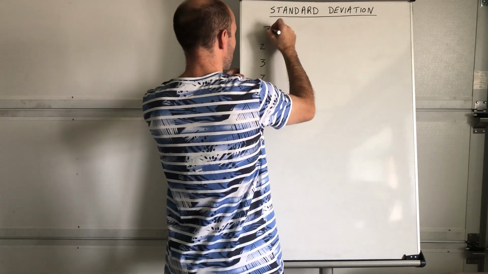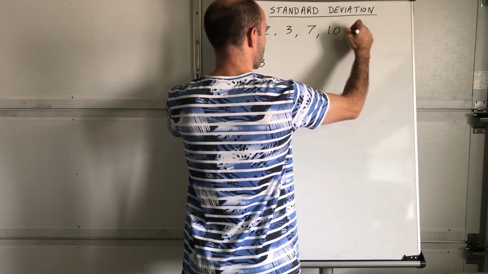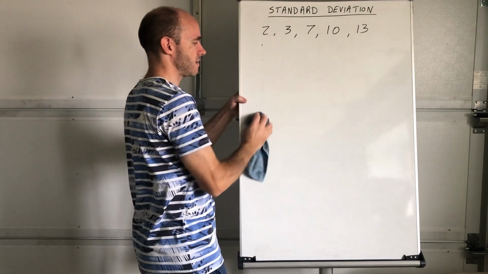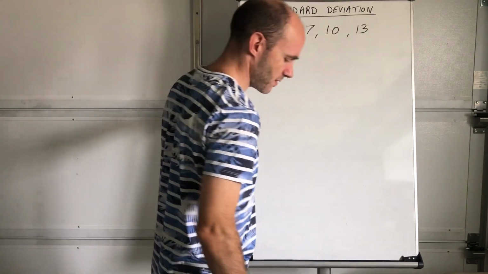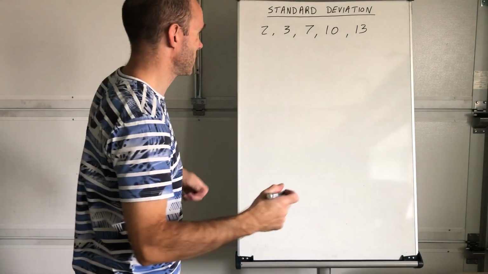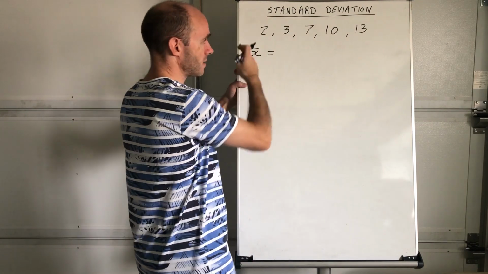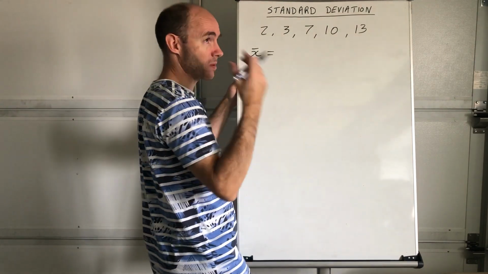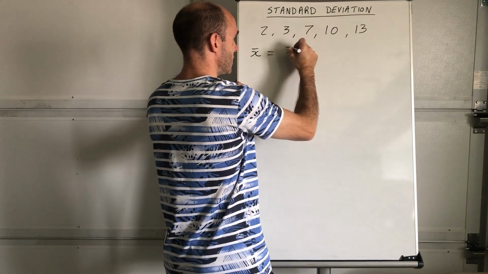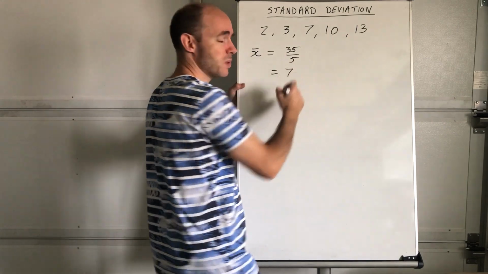Frequently with a standard deviation question you've got the figures listed out like that, and you're asked to find the mean and standard deviation of it. If you're asked to find the variance, fair enough, just don't square root it at the end. It's that simple. If you're asked to find the mean and standard deviation, you find the mean first of all, you add them together. So 23, 30, oh, it's of course 35, because then when we divide it by 5, we got 7, didn't we? So that's quickly done.